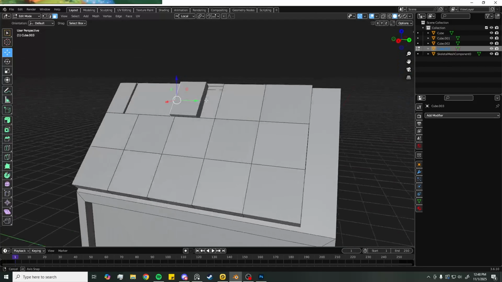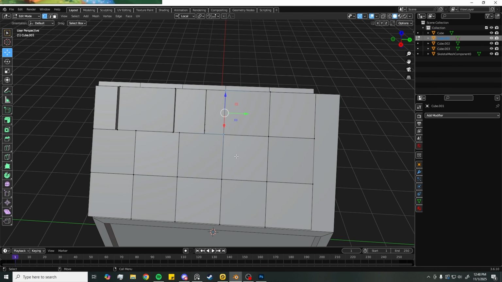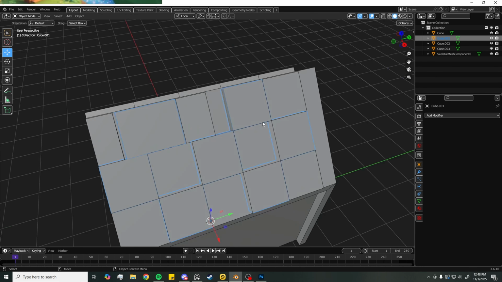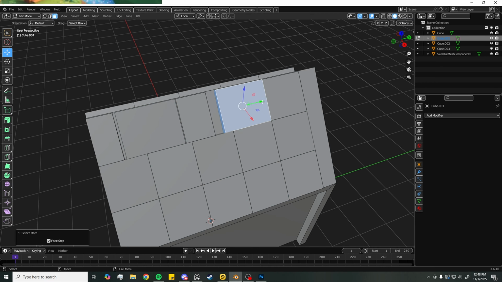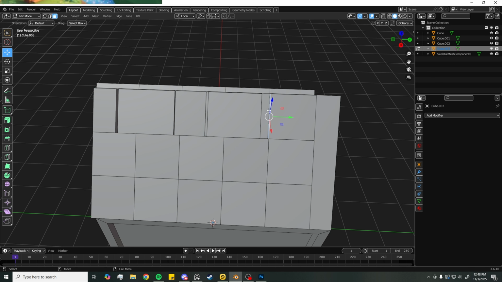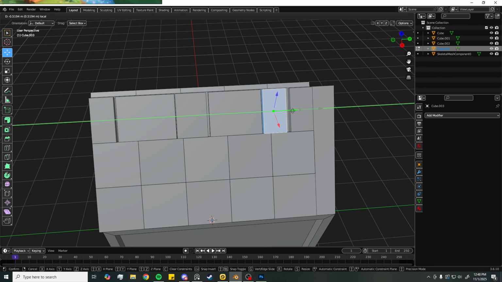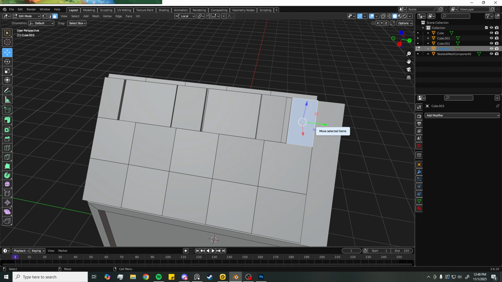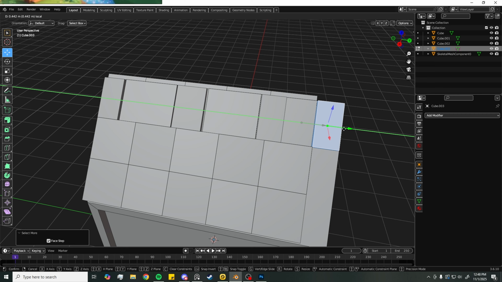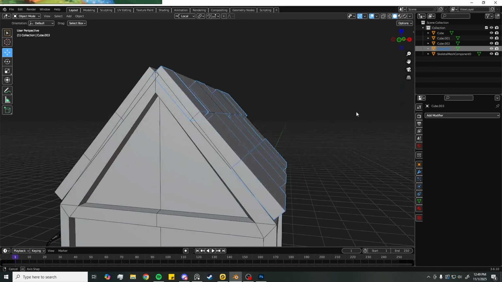Remember to adjust things on different axes. I'm actually going to do that at the very end. That way I can do them in groups. So let's see. We'll grab this one, make it a bit bigger. I'm actually going to make this one smaller, and then I will take it and duplicate it. And we'll put another one here, just to fill out the roof here. We'll do that across all of them.